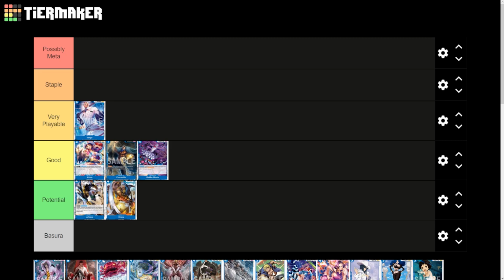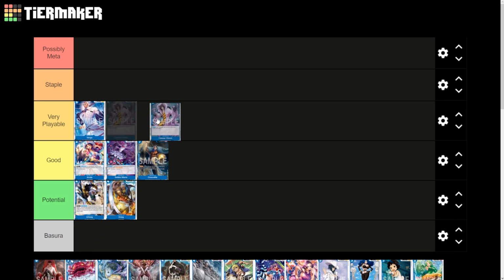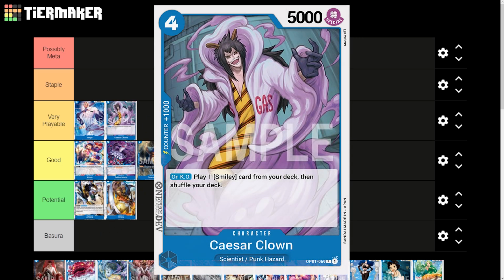I would also leave it at good, to be honest. Yeah, I put him above splashable, above Crocodile. Yeah, I can see that, good. Maybe very playable, but it's a lot of conditions to have it like that, so I see it in good. Okay. Yeah, it's not a 4-up, but I definitely think you can tech it. All right, next up is Caesar Clown.